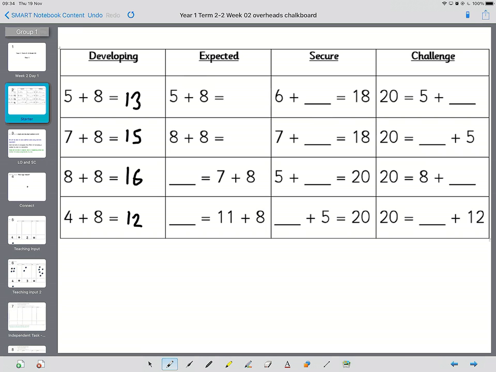Now, hopefully you've spotted that this is the same, because a lot of what we're doing this week is about pattern spotting. So you'd be able to take the 13 and you'd be able to take the 16. Okay, now 7 plus 8 is also the same. It's the same as the 7 plus 8 in the first column, but it's round the other way, and that is something that we're going to be looking at a lot of. So that's 15. And then 11 plus 8, that's your first new sum in this column. And that is start with 11, count on 8, that's 19.